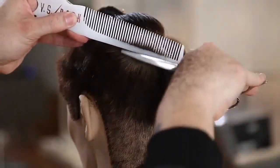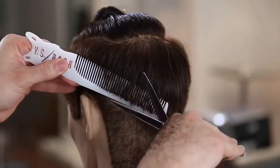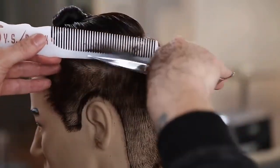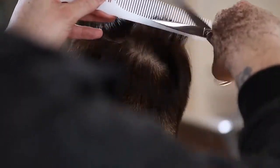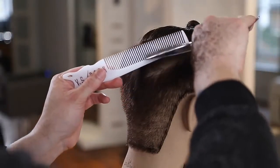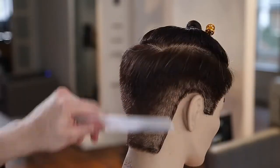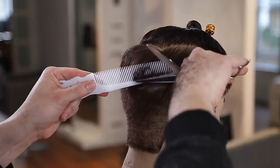So this is the Blacksmith Fit scissor, working that line in, really deciding where I want that weight line to sit, and blending the spot from the 1.5 guard that I used to the 3 guard, the line that I created there. So just working my way up. This is the crown. Notice the diagonal back angle of the comb. This is to keep that weight line shifting back in that direction. Everything has a purpose, guys.